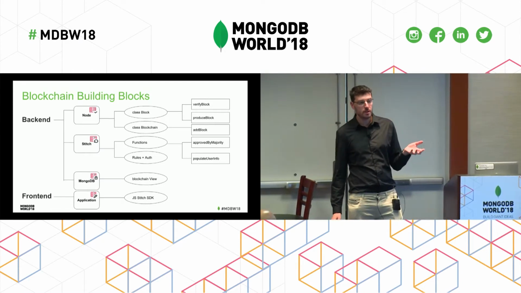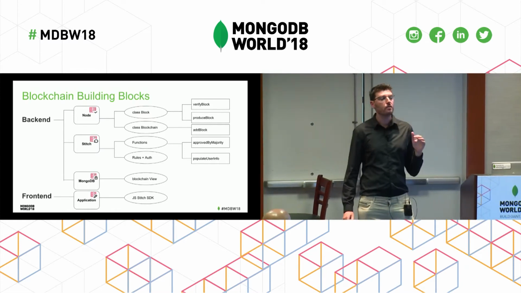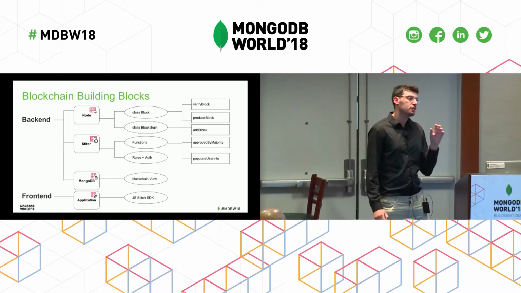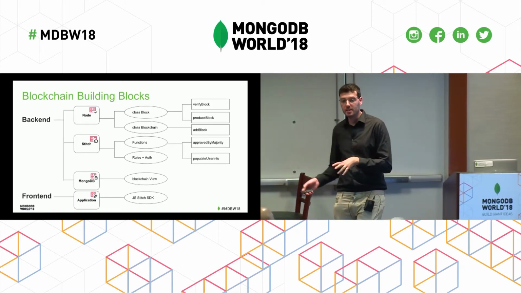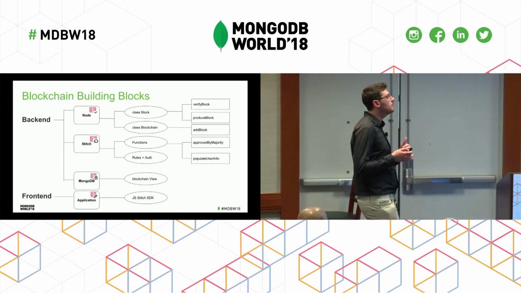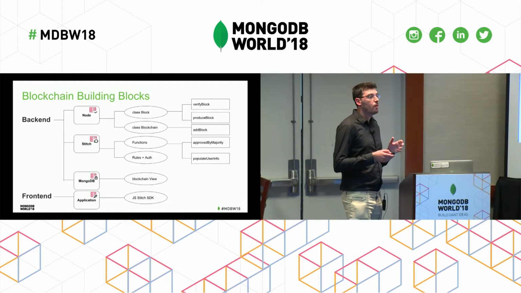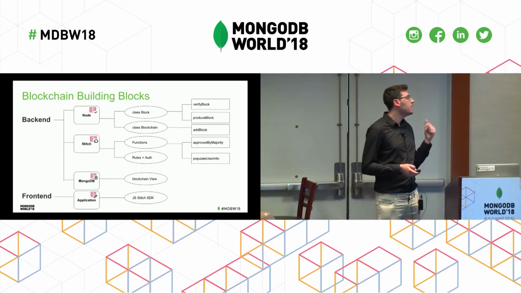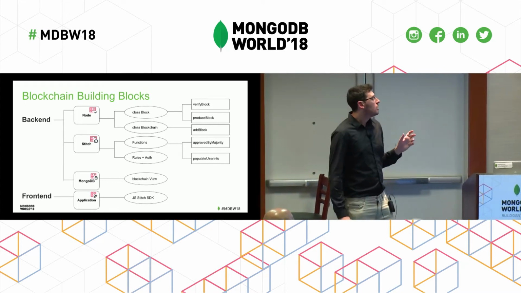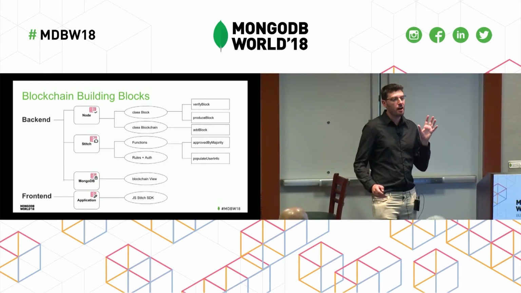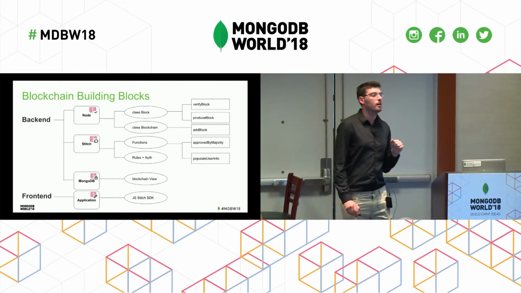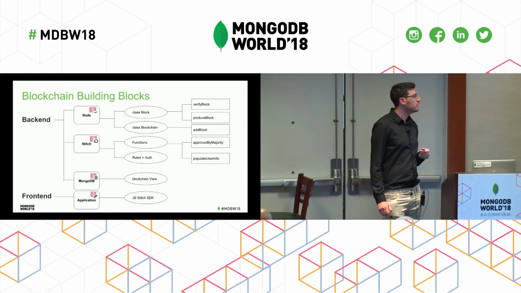We use rules, as Jane mentioned. And with rules, we actually can define what information a certain login or a certain node can see based on MongoDB documents or based on functions. And I will show it in a minute. In MongoDB, we have a blockchain view. And this is an interesting point. So our blockchain is basically a view based on another collection. And I'm going to make it more clear in a second.